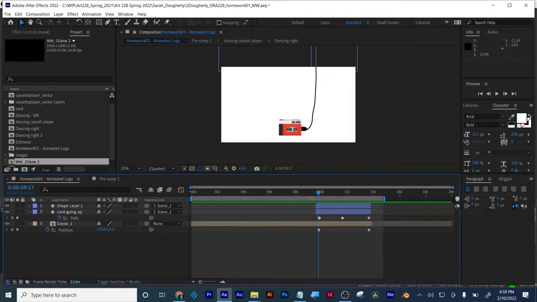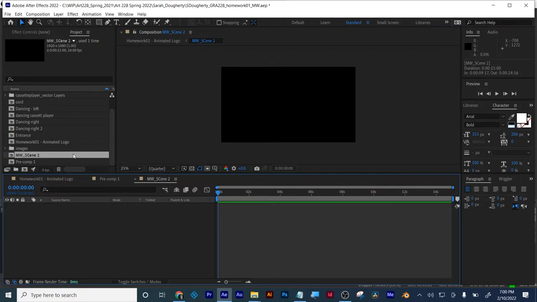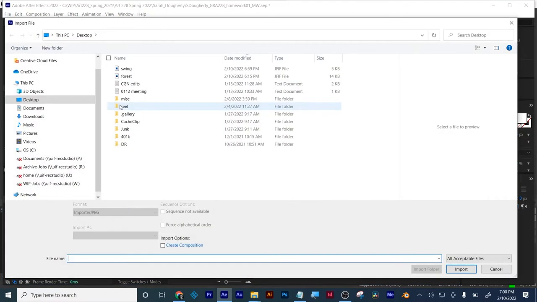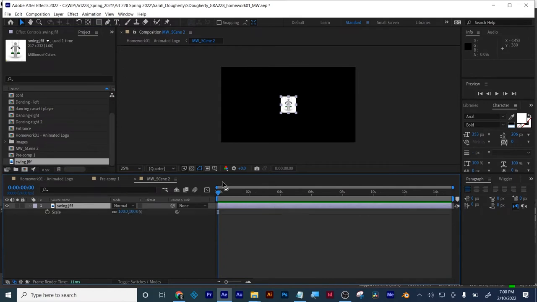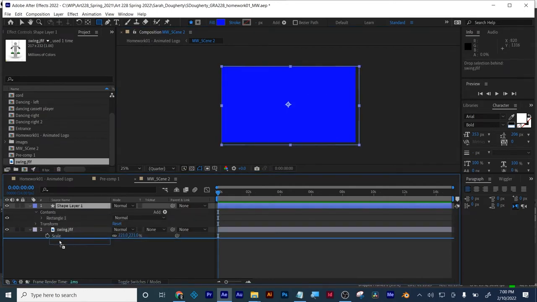So I'm going to go to where your transition is. And I'm going to add my scene to it. Right there. My scene's empty. And remember, if you hold down shift and drag, you can snap a layer to where the playhead is. So I'm going to do this just so you have a visual reference. And I'm going to add that image. There we go. Let me scale it up. Now, bear in mind, I'm also going to put a color behind you here so you can see that it's a full scene.